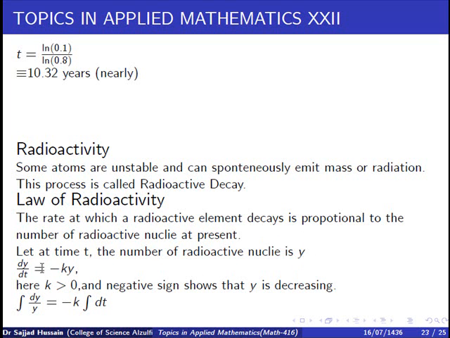Now this is the same model as the population growth model, but with a negative sign. We again solve it mathematically. This mathematical equation represents this law in the form of a first order ordinary differential equation. And now we solve this problem using the separation of variables method. So dy over y is equal to minus k integral of dt, and the integral of dy over y is logarithm of y.